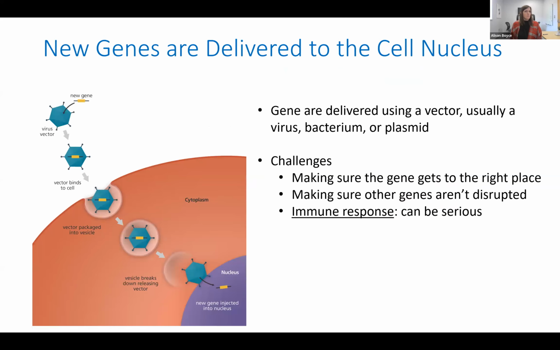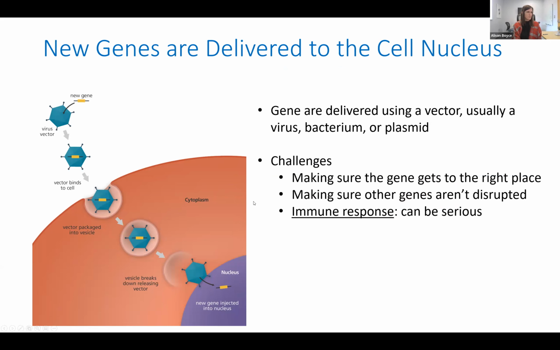So gene therapy is something where we have to figure out a way. It's not enough to just make a new gene. We have to figure out how to get it into the nucleus of the cell where the DNA is contained. And that's done by using what's called a vector. There are a lot of different ways you can do that, but the most common is to use either a virus, a bacteria, or a plasmid, which is kind of something a virus makes, in order to infiltrate the cell. There are a lot of challenges in trying to come up with the right vector.